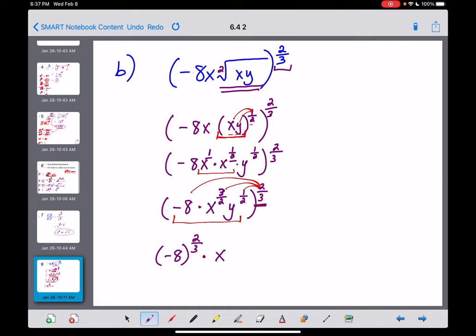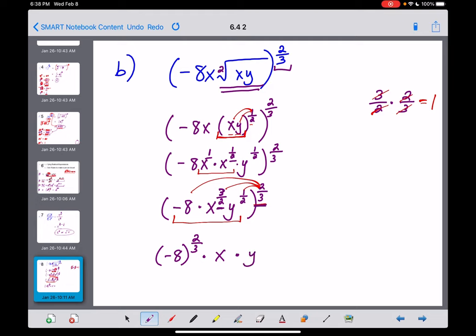we have a power of a power. This is when we multiply our exponents together. And 3 halves times 2/3, let me write that over here, 3 halves times 2/3. Well, if you remember what we did in chapter 8, guys, when you're multiplying two fractions, identical factors on the top and the bottom cancel each other out. This 3 cancels with that 3. This 2 cancels with that 2. And when everything is gone, you're left with a 1.